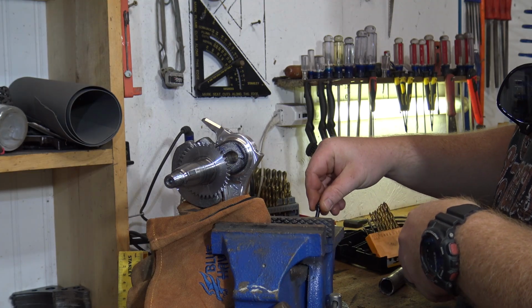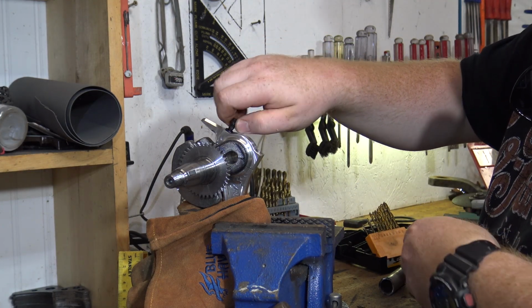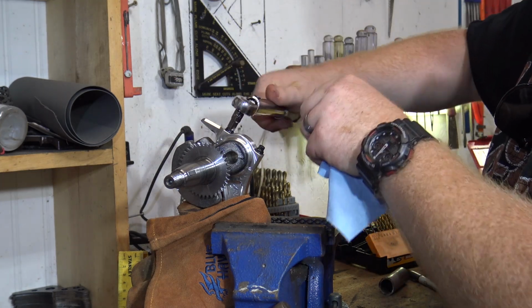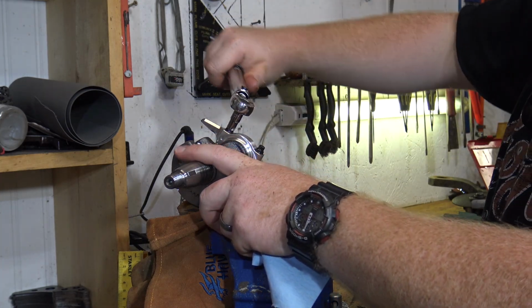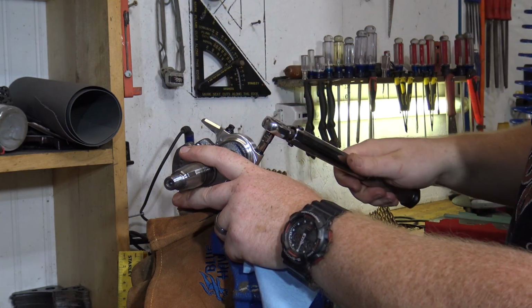First, I dip my rod bolts in some oil because you don't want to dry torque them. I'm going to start off by torquing the bolts to 20 inch-pounds and working my way up 20 inch-pounds at a time while switching between the bolts until I end up with the overall 170 inch-pounds.